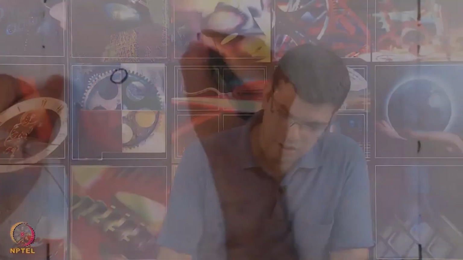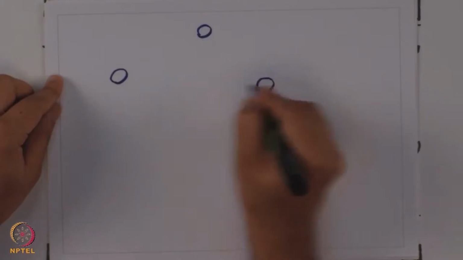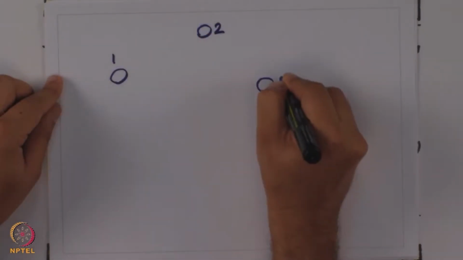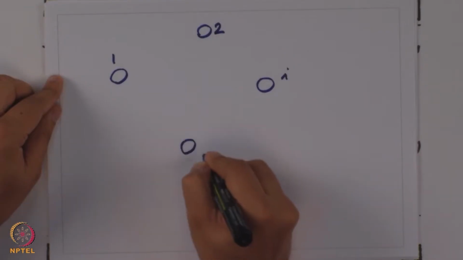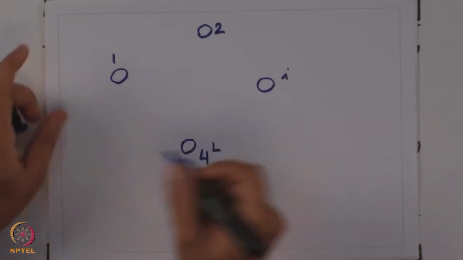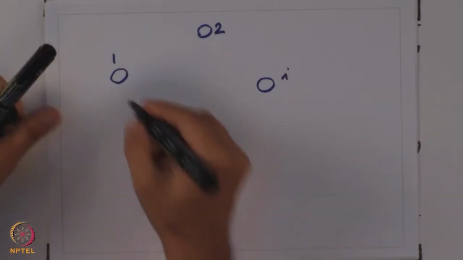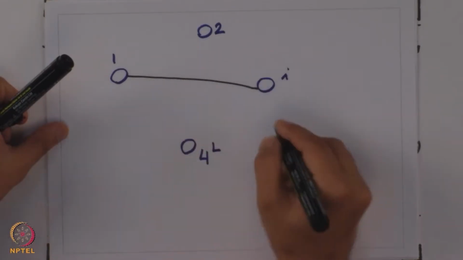And we were interested in calculating the number of neighbors that each of these 4 to the power L nodes has, a neighbor being defined as that sequence which varies from one particular sequence at one nucleotide only, and it's identical at the other L-1 positions. So just to recap, we are going to represent our sequences as nodes. This is node number 1, 2, node number I, and eventually going all the way up to node number 4 to the power L.